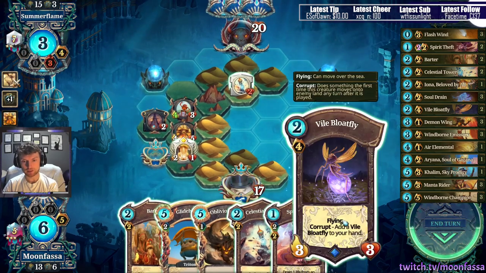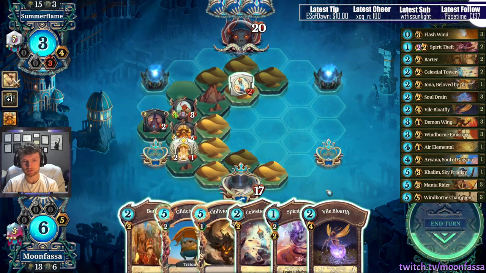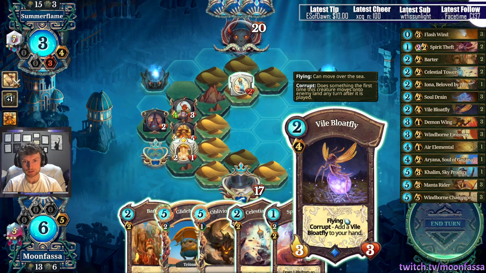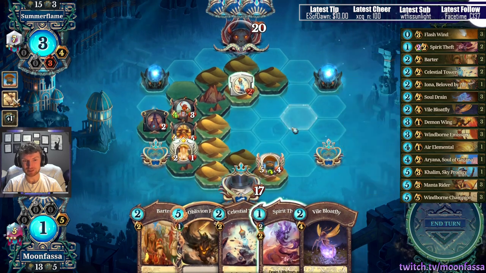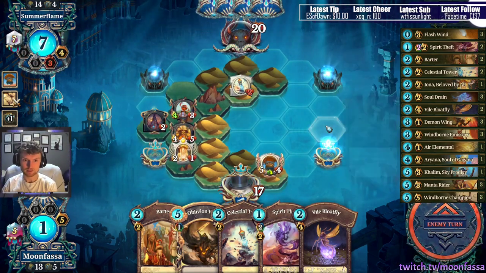6 Faeria. I want to play the Bloodfly, it's a bit better than all this stuff. Maybe Glidehopper? This is actually kind of hurting me. I see why he hasn't killed it. He can kill it at any time he wants. Glidehopper or Bloodfly? Can we go for Glidehopper? It's a little more resilient. We'll see. I think.